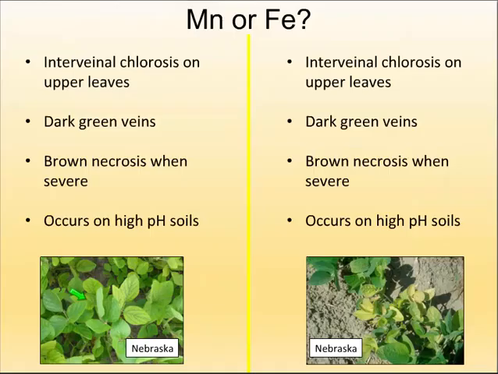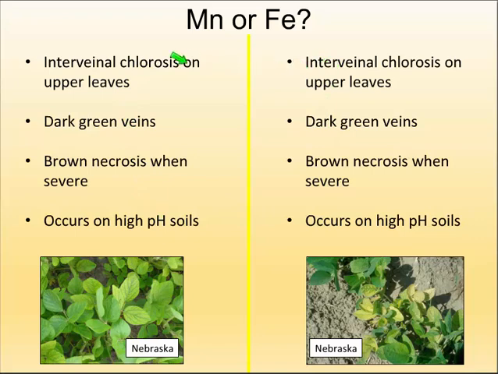Another thing to keep in mind in using the internet to figure out if you have deficiencies is that a lot of them can end up looking alike. Now, we don't really have iron deficiencies in this region, but they do have them further out west. But if you look at how they describe manganese and iron, they almost have the exact same description, even though they don't point it out when you read it.